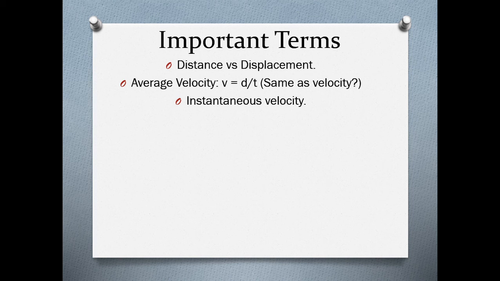And also we have instantaneous velocity. It happens when we measure the velocity of an object at a certain point of time. So we are not measuring all of the changes that it is suffering through the different amounts of time, but we're just taking the velocity at one specific point.